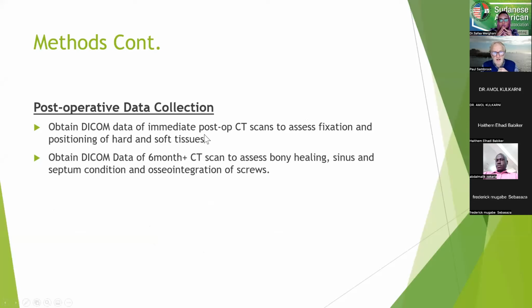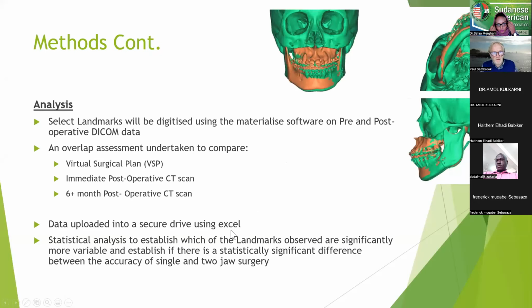We obtained DICOM data, immediate post-op, as I've suggested, to assess fixation and positioning of hard and soft tissues, and at 6 months. We then were able to use the CT scans and color them different colors and then overlap to compare the virtual surgical plan, the immediate post-op CT scan, and the 6-month scan. And then we looked at a statistical analysis to establish which of the landmarks observed were significantly more variable between those 3 levels and between the accuracy of single and 2 jaw surgeries.